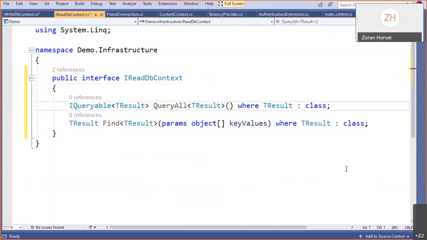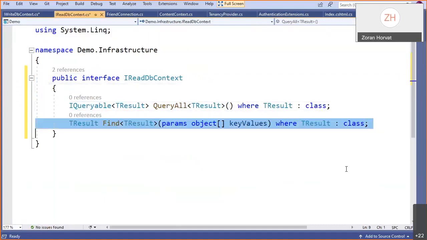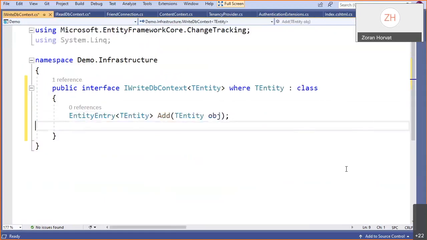That's how it is. And the same stands for find. You can find any kind of entity using any kind of keys, any number and types of them, and that will produce something. DbContext in Entity Framework works the same way, and they solved the same problem in this way.